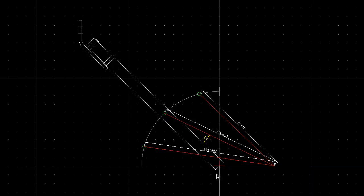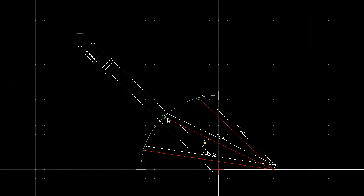The landing gear leg is pivoting around this point here, and the lines in red are the spring, shown in 3 different positions. And obviously the most effective way to grab hold of this green point here and move the arm would be if the spring was pulling at 90 degrees to the direction of rotation, or tangential to this curve. So if we could hook one end of the spring here and one end of the spring, say, out here at about 90 degrees to it and pull that way, that would be the most effective. But obviously we can't do that because we want to have some ground clearance still, so we've put it there.